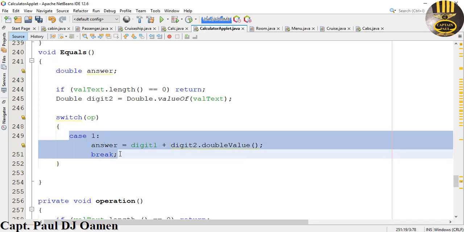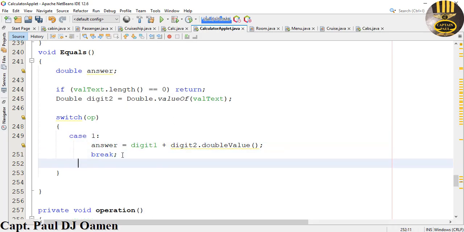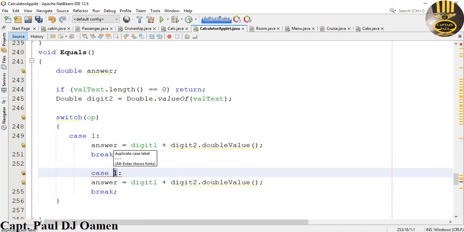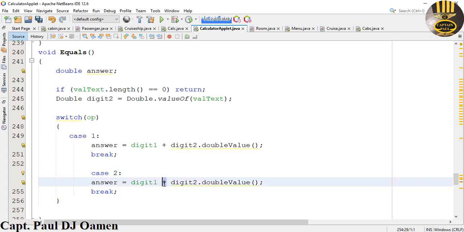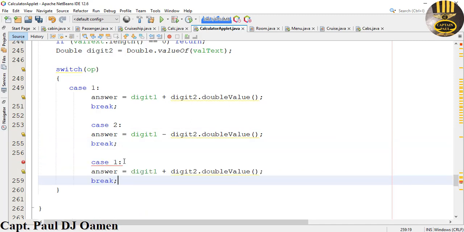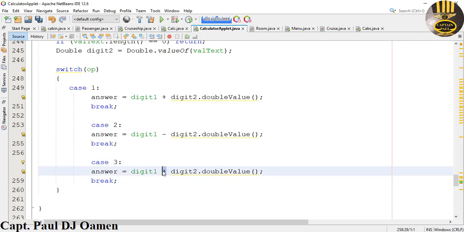So the second one, I'm going to copy this. The second one is subtract there. So that is digit 2, and we subtract this. Now the third one is going to be the multiplication, and change that to multiplication.